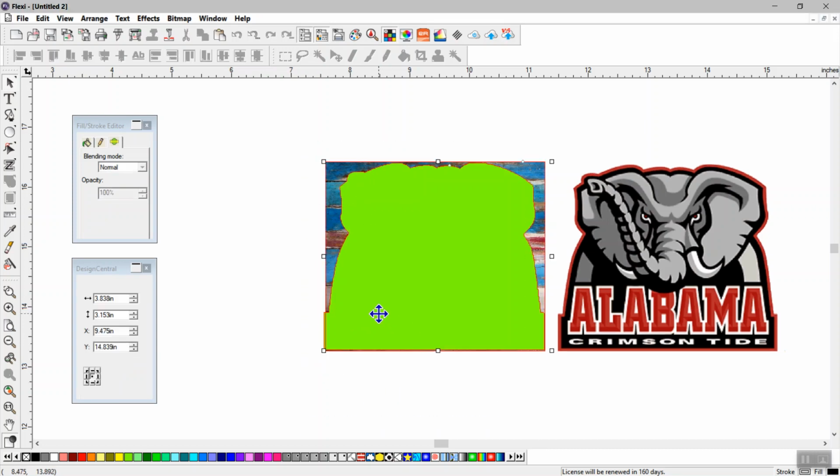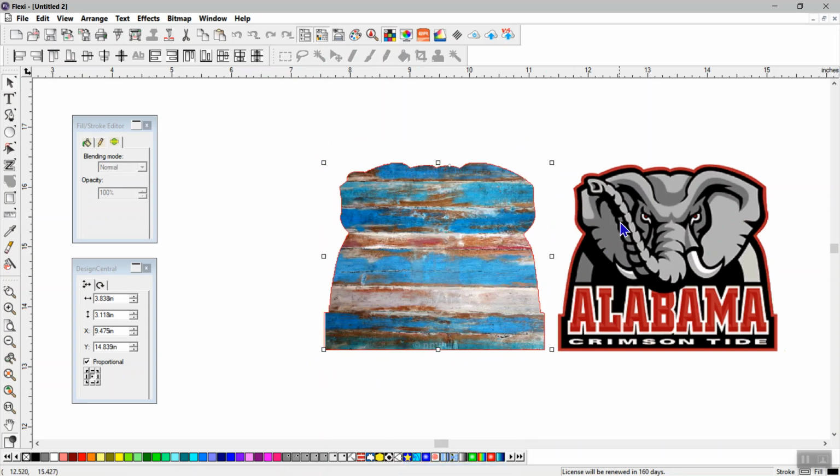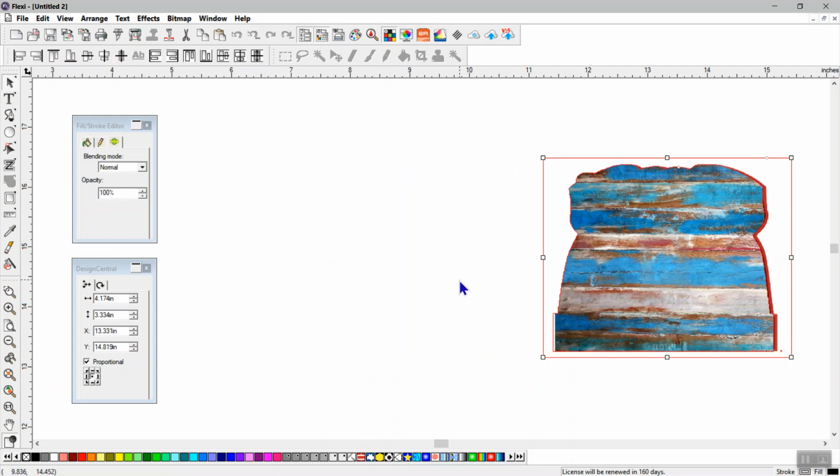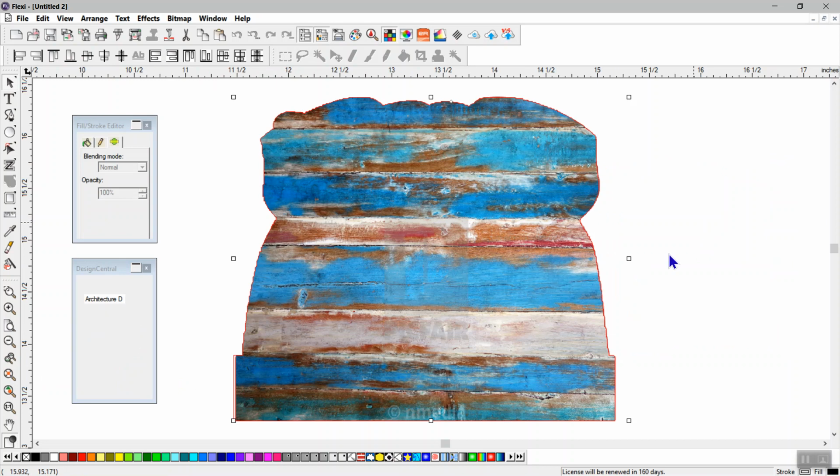Now let's take both of those images, right click, and we're going to mask it. See how it's kind of the shape of the elephant now? That's what I'm after, okay? Let's take both of these and we'll line those up like this. And again, if you need to make a little adjustment, sometimes you have to do this, sometimes you don't, that's fine. Just kind of adjust it so that it's right over the top of the piece underneath. Now I can't see the elephant underneath, that's fine.